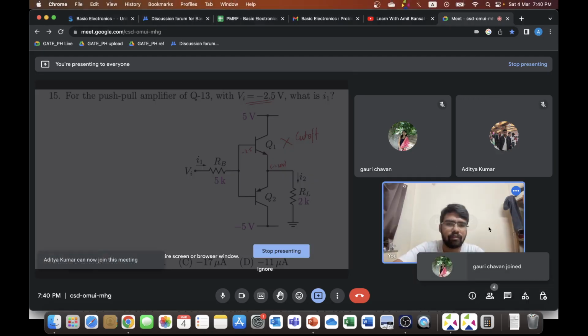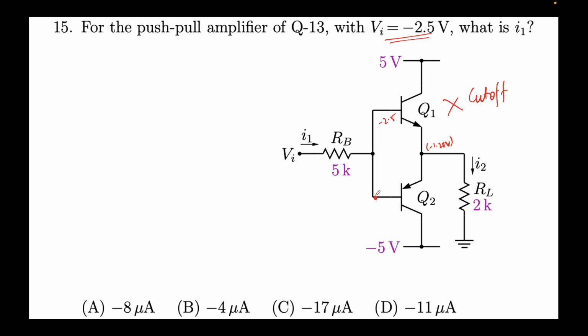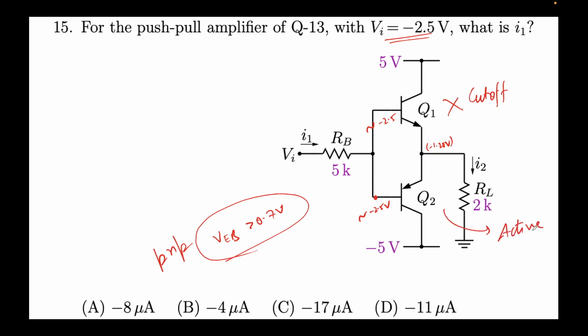However, when this enters cutoff, what's going to happen over here? So this voltage will approximately be equal to minus 2.5, not exactly, but approximately minus 2.5. This is also approximately minus 2.5. Now you can see that VEB over here will be greater than 0.7 volts for PNP. You can see, V is minus 1.28 minus 2.5. So this transistor will turn on, this transistor will become active. I told you why this will become cut off, because the emitter is at a higher potential, this was plus 1.28, as compared to the base. So this will get turned off while Q2 will become active.